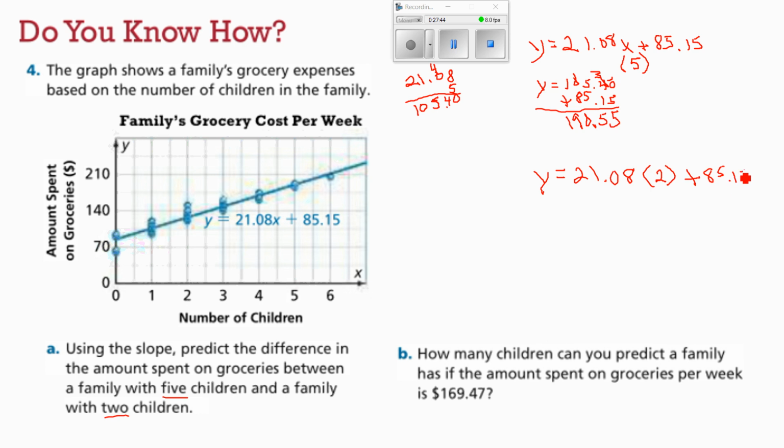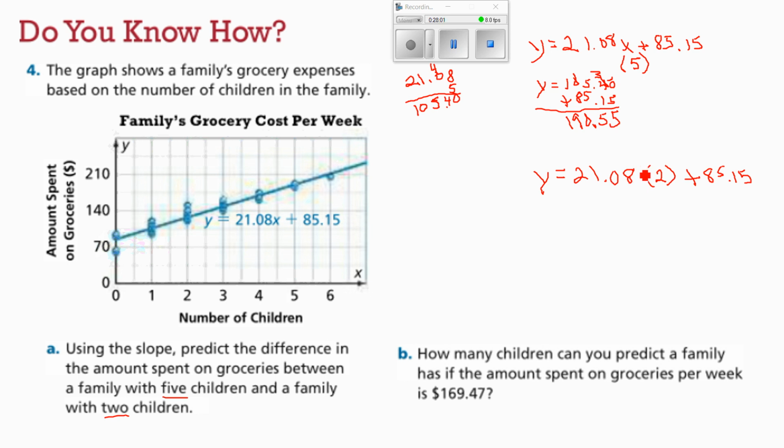You might be thinking, why are they adding this amount here? Remember, this is the number of children. The 2 adults have to eat too, right? So whatever adults are there are gobbling up $85.15, obviously. All right, so let's continue.